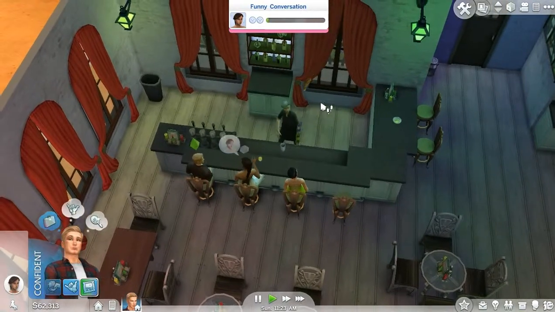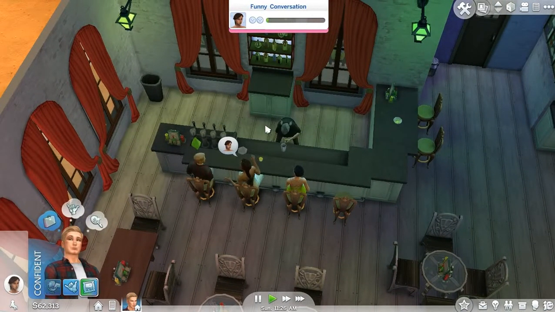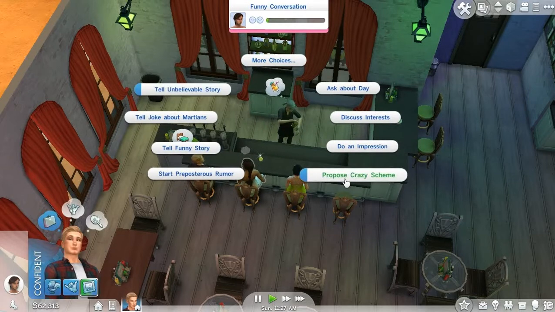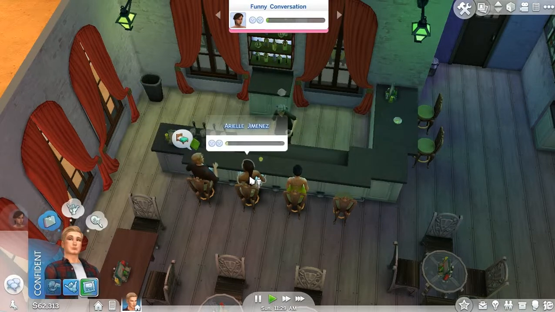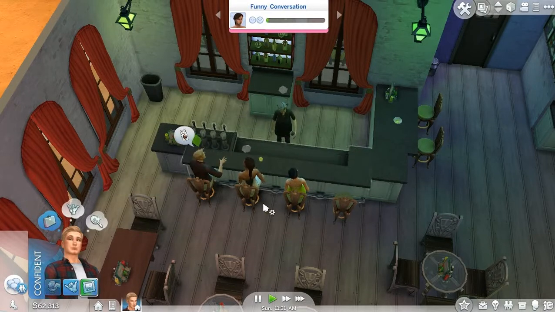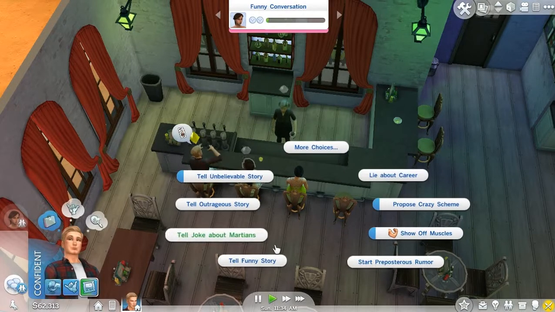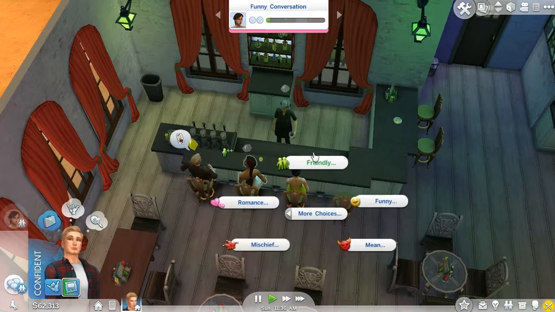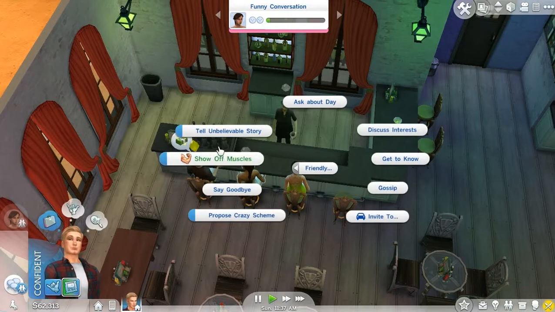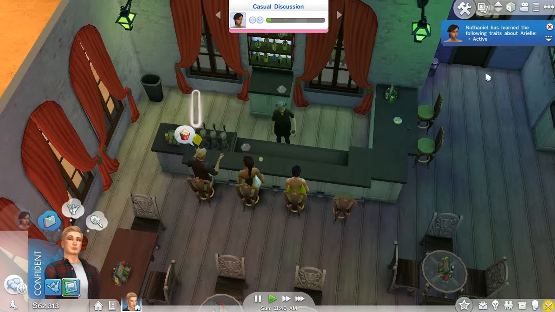Oh, she's flirty. Chat with Ariel. Okay, let's be friendly. Get to know. I've always wanted to give fake bad news because that would be hilarious, but then I don't want to be mean either. So, show off muscles.